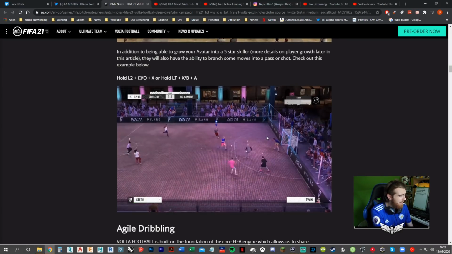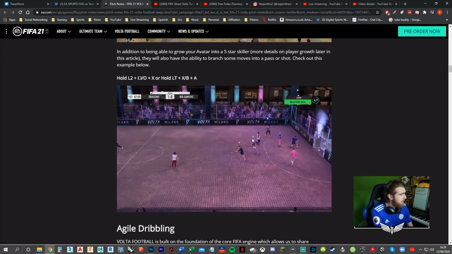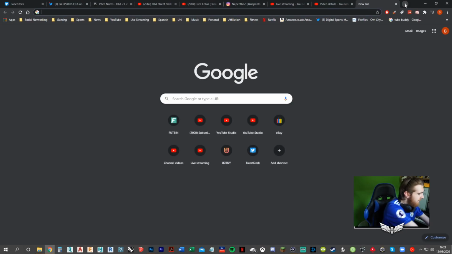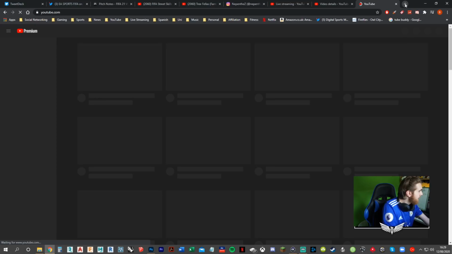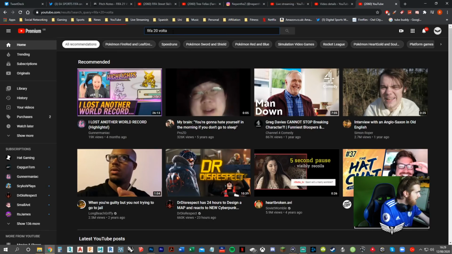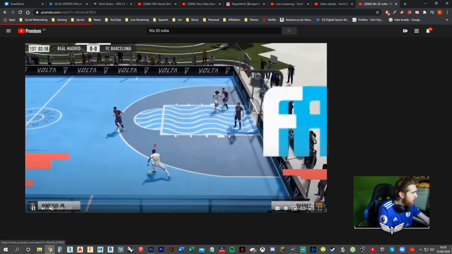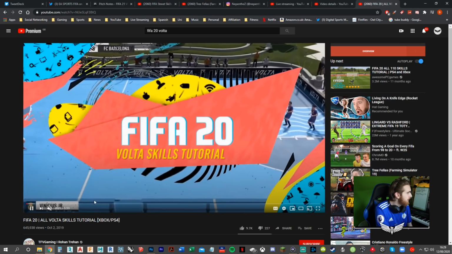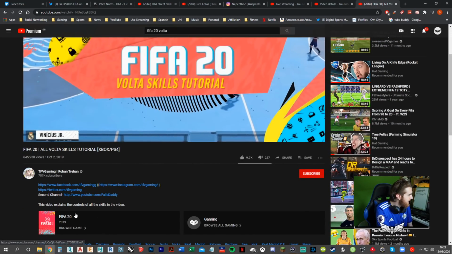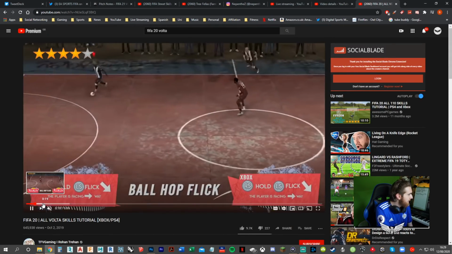I swear that was in Volta last year. I swear that already existed. One sec. FIFA 20, Volta. Volta skills tutorial, right? I'd be amazed if it's not in here. Do they have a list of all the skills? They don't.